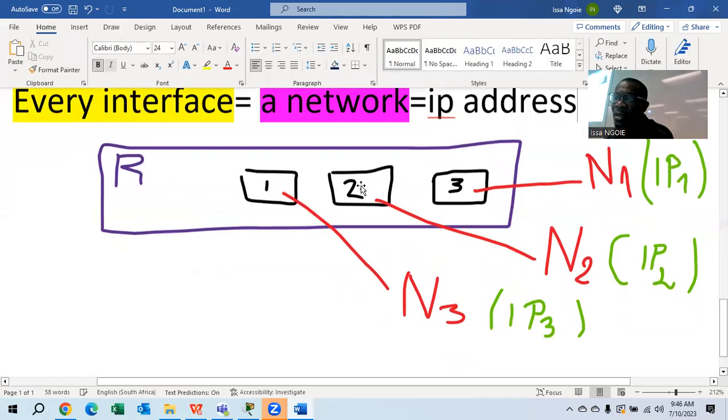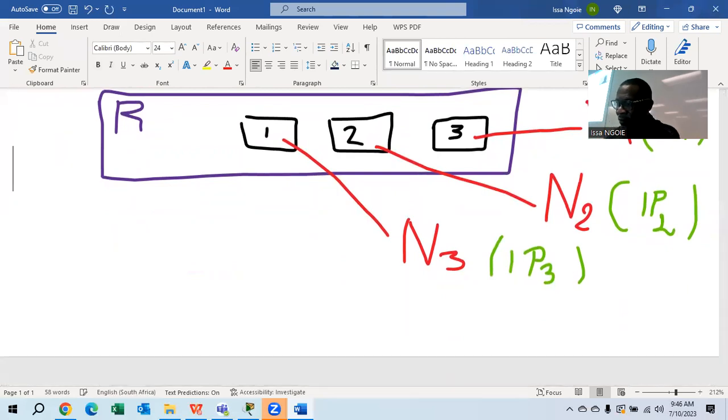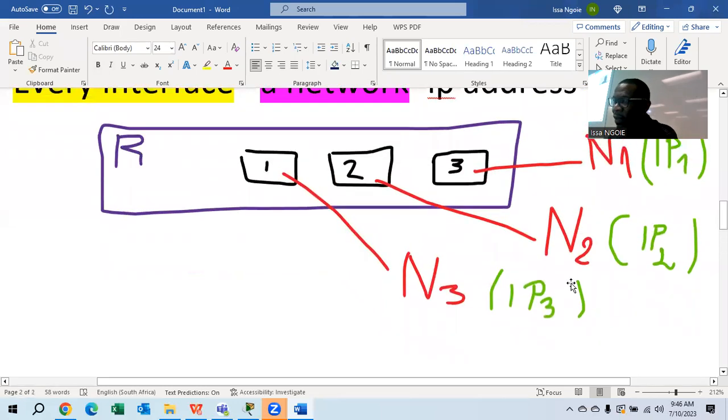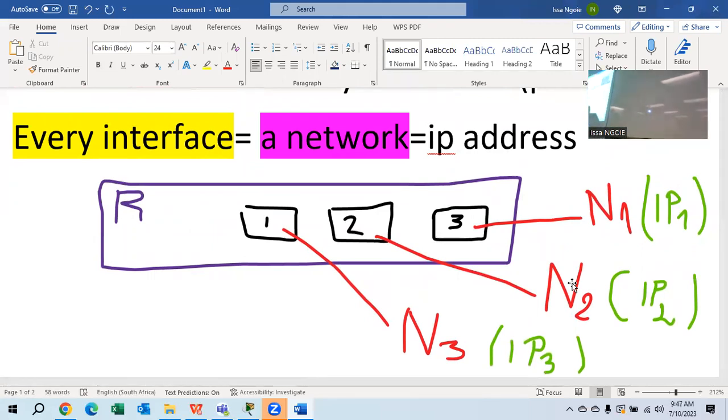Guys, so is it clear? If you're not done drawing, you can continue. Like this router that I have here, you can see there are some ports here. Those 2 interfaces, they are networks, right? And when we are talking about networks, it means what? You can connect switches, right?